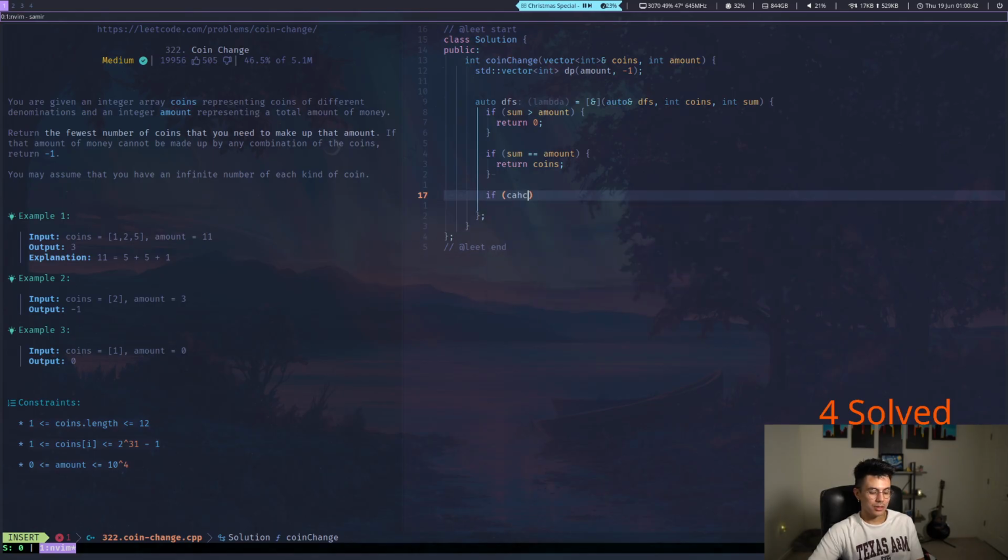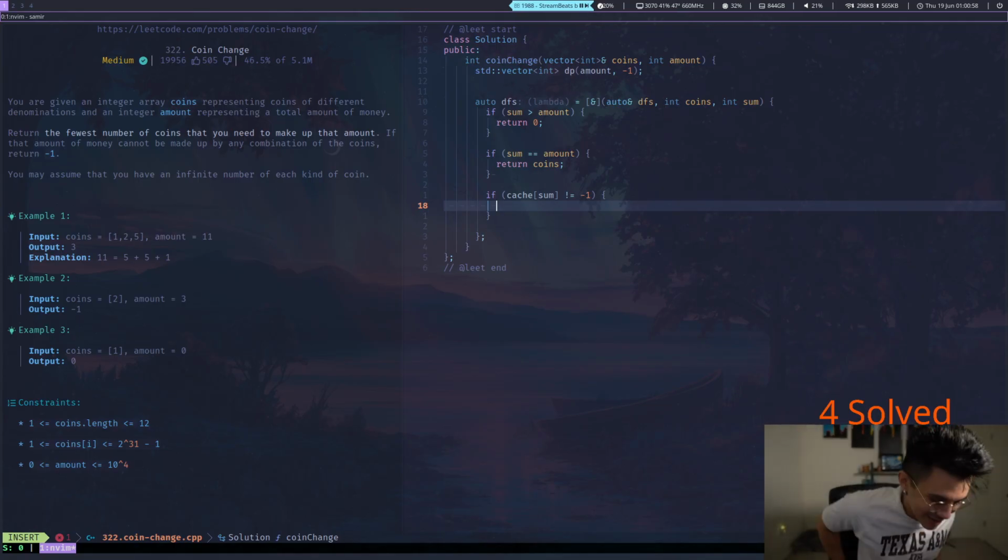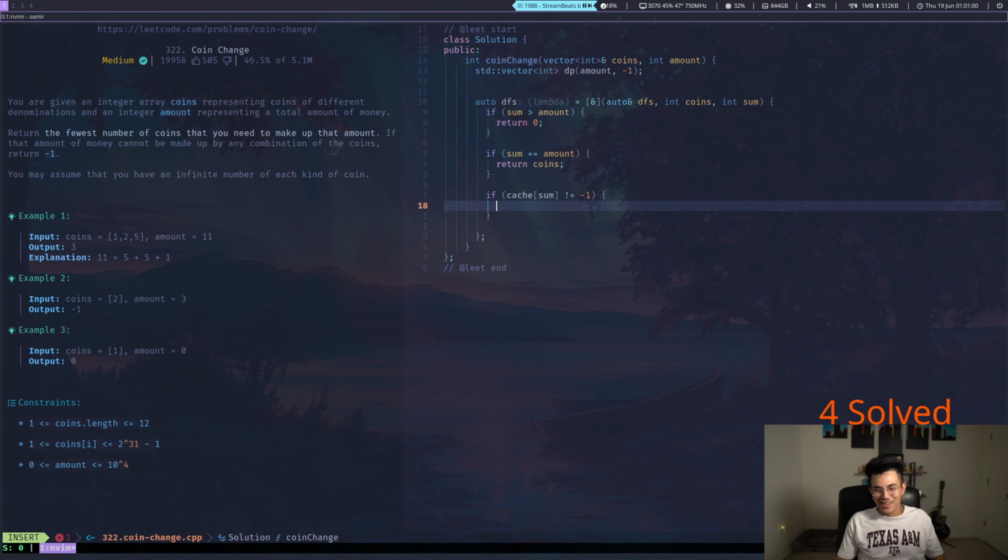If cash sum does not equal -1. You want to see my doctor's note? You can see the scar tissue. My ankle flexion, my dorsiflexion is trash.